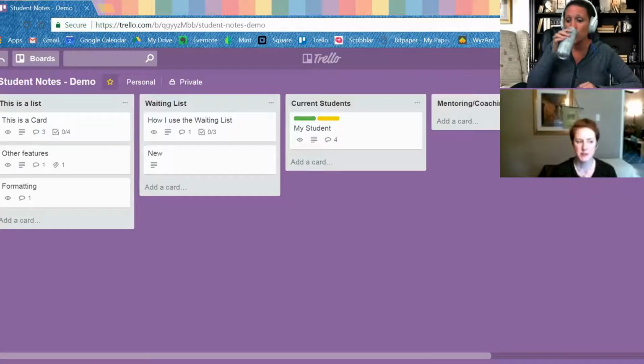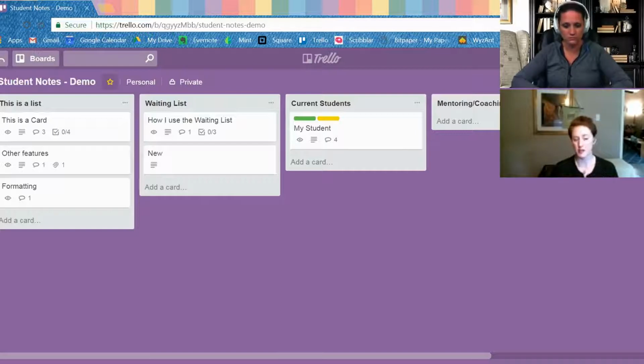Well, I thought this might be a better way too, because I can organize things so well with Trello, I could make notes for myself so that I wouldn't forget to show you any of the features. So basically this is what a normal board looks like, and you've got different lists in each board. Like I said, I have boards for my personal stuff too. You can make as many boards as you want, and then within each board, you can make as many lists as you want.